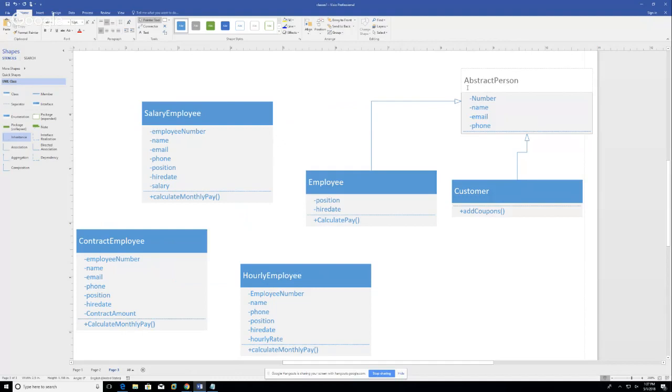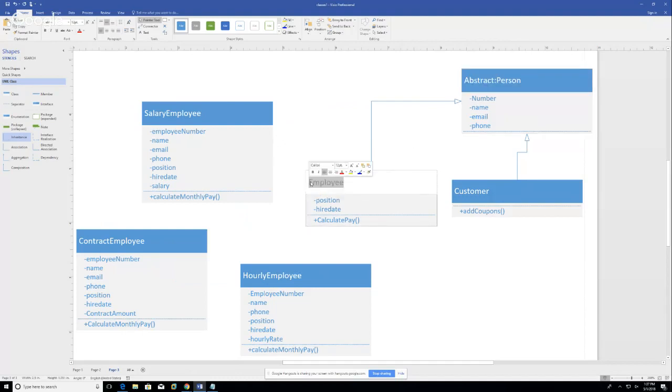Do you guys know what an abstract class is? Anybody have an idea of what an abstract class is? Something that does not fully implement the methods.